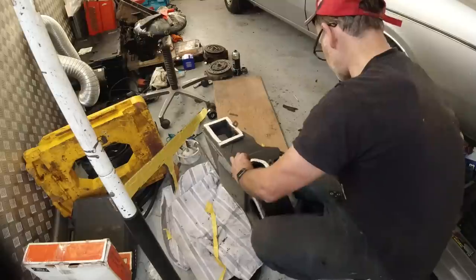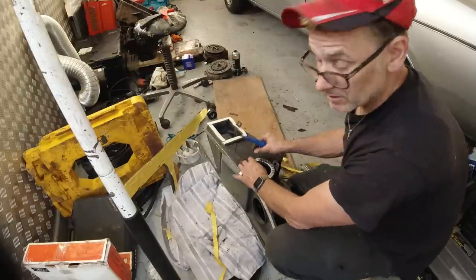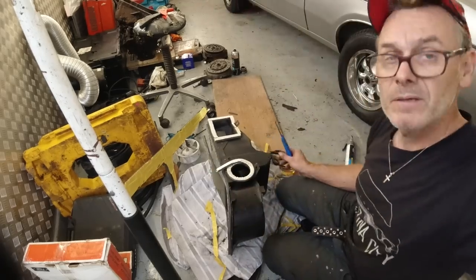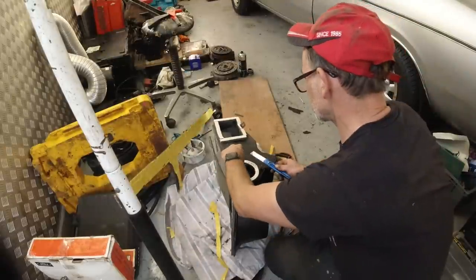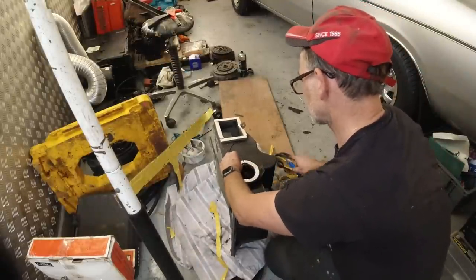I'll do an overcut on this now, so that they get an exact circle. I don't know if you can see, my knee in the way. I'm working a little bit under pressure today, making sure the camera, yeah, that's about where you want to be on your screen. I'm going to do an overcut on both.